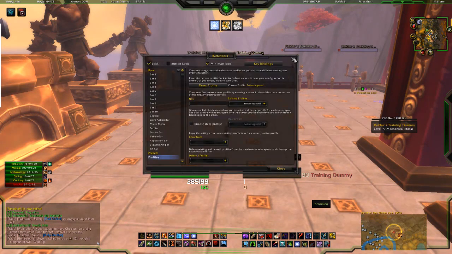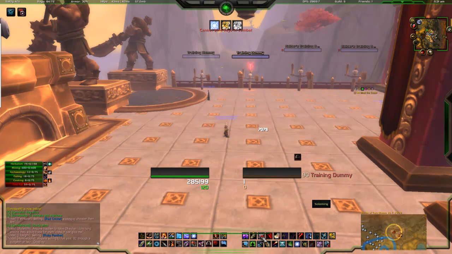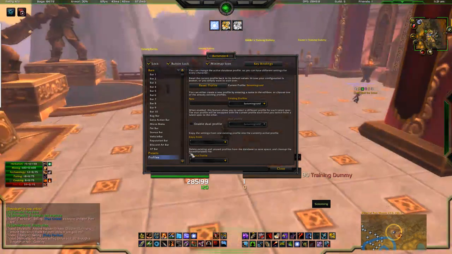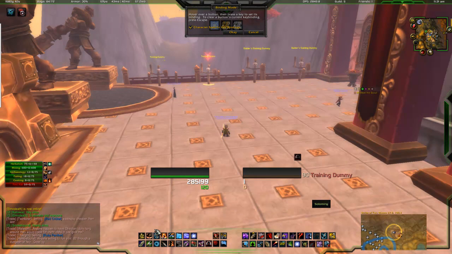And how you bind your keys, this is where it kind of gets really picky. Oh, right, I'm in combat. Like I said, you can screw up your whole key bindings, but hover over it, push escape, and it clears everything. Hold on, I accidentally knocked my mouse out of the way. Right here, it says BT4 button 26, press escape to clear all bindings. What that means is if you have like 5 different bindings set, now I could push 1 and 3, either one, and it would work for that key binding, but I don't want that. I just want 1, so I would push escape to clear all those bindings.